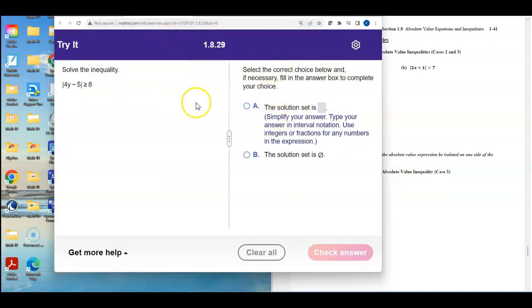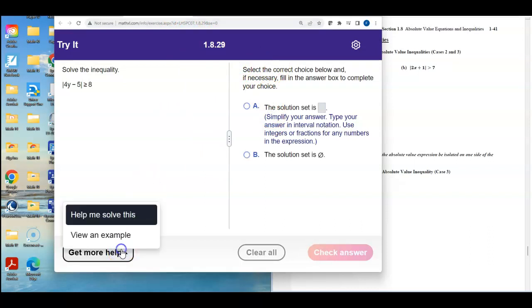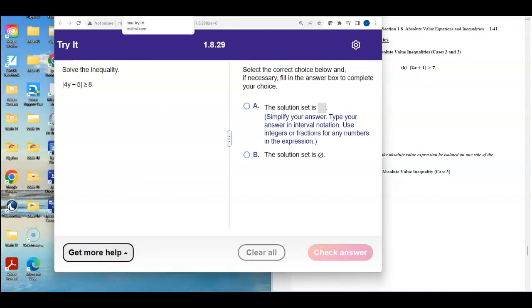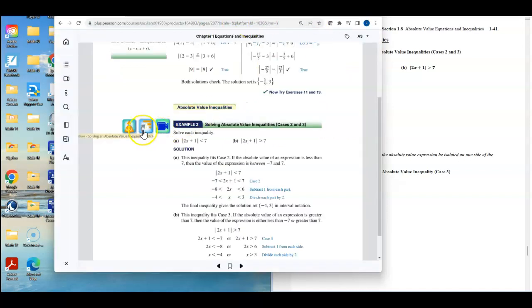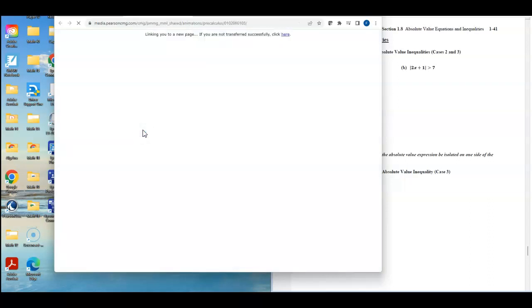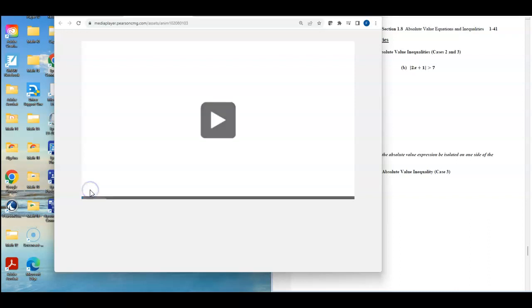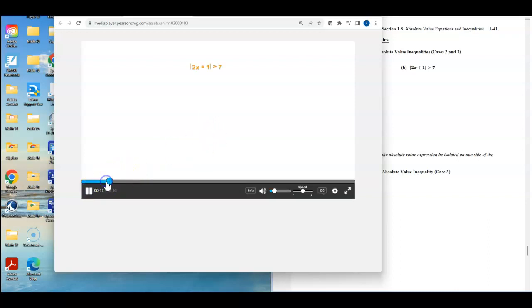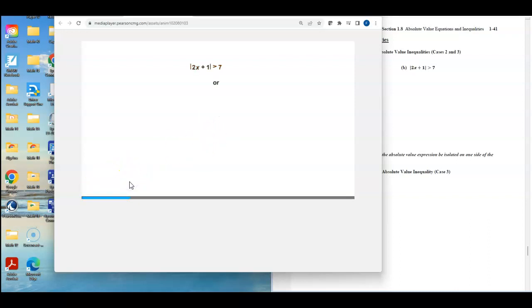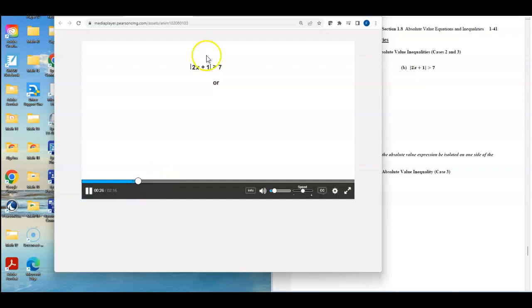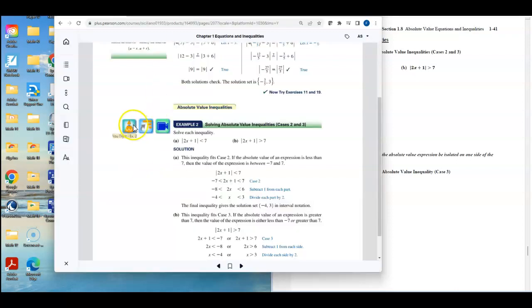That's just an example that you can go through, and then you have your options for help me solve and view an example. This isn't for credit. This is just to try an example of that particular question. And then the other option here is, if you take a look at the video here, okay, here's another example. Again, there are interactive icons that can help you through each particular example.